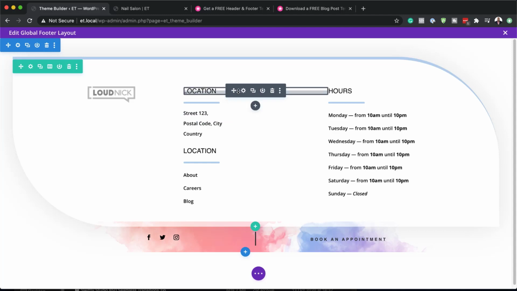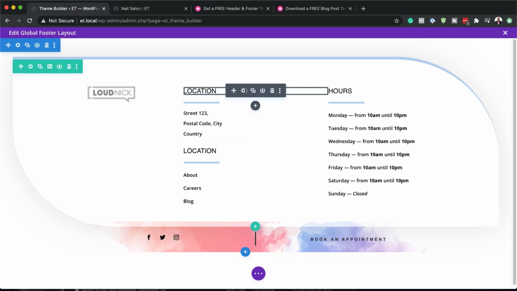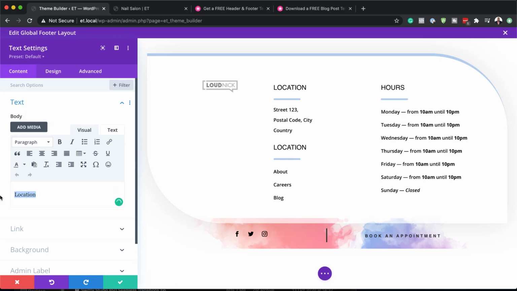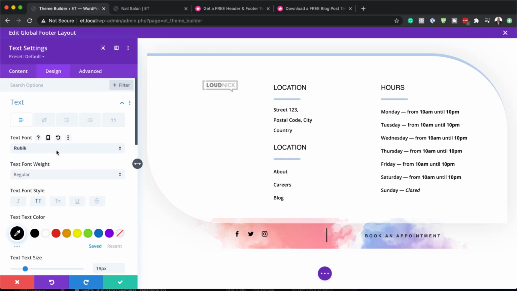And then over here now, we have all these links. So let's say you want to make changes to this right here. You can just click on this gear icon, and now you can change the location, text. You can also change the font by coming over here. And if you want to be small caps, you can just change it like that. And the colors can be changed here as well.